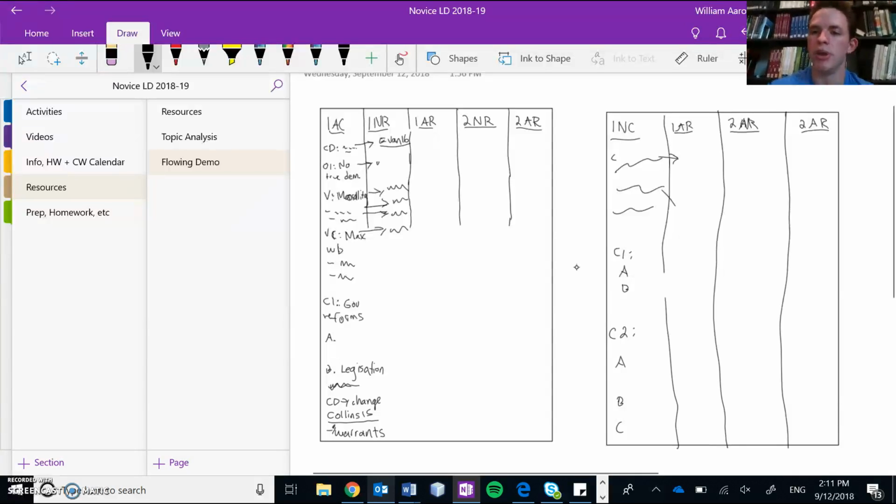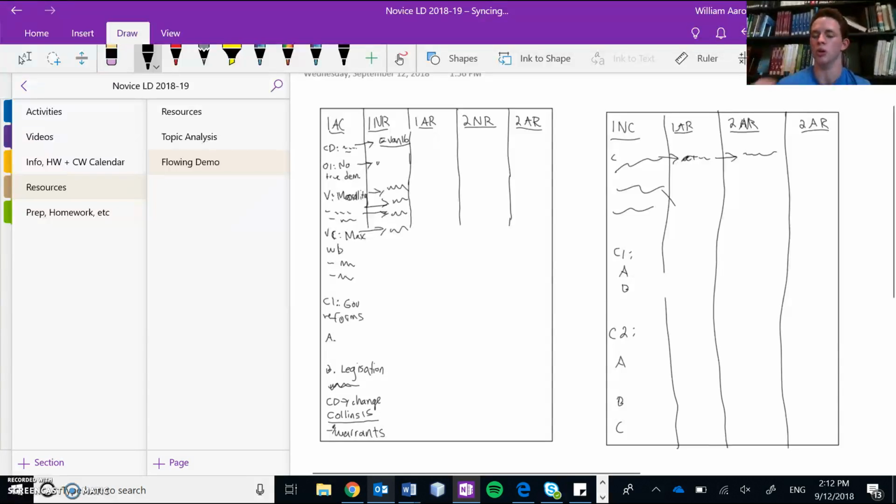So for every argument they make, you want to follow the same pattern: draw an arrow, whatever their response is, and so on. And then, as you get better at this, you can also come up with responses to their responses, defending your case as they're still making these arguments. So I put maybe a response here. And then let's say this becomes important.